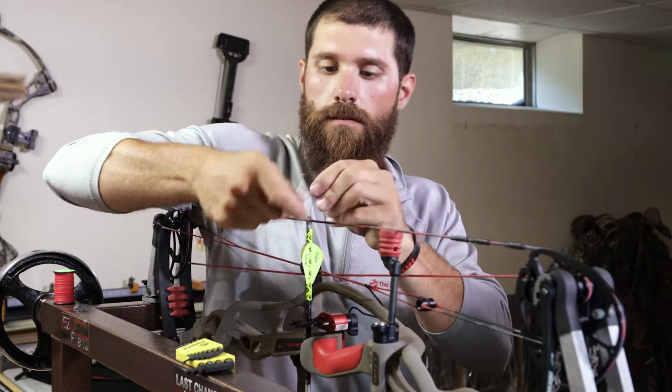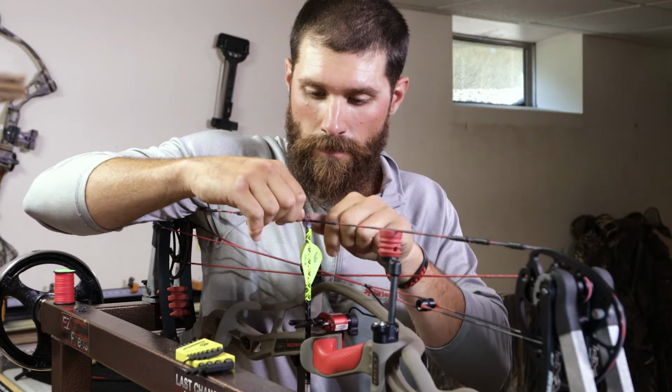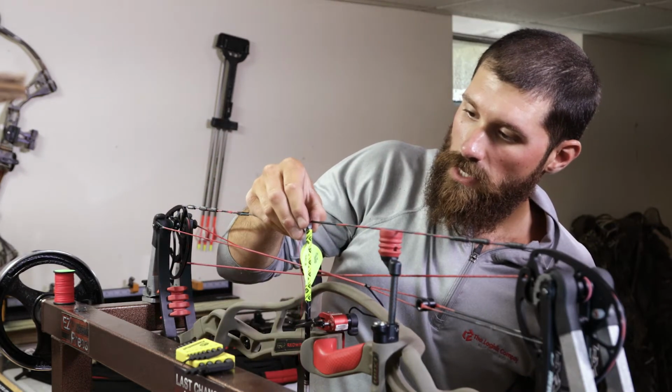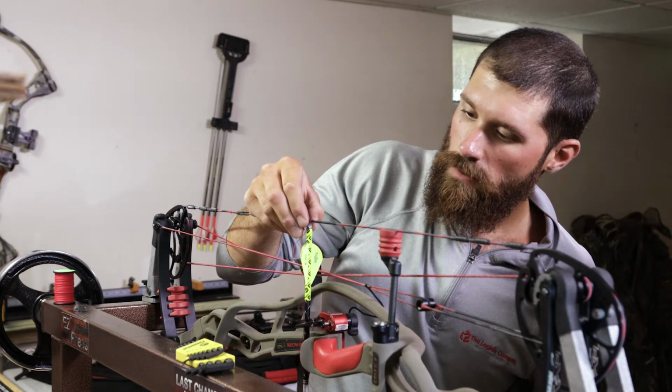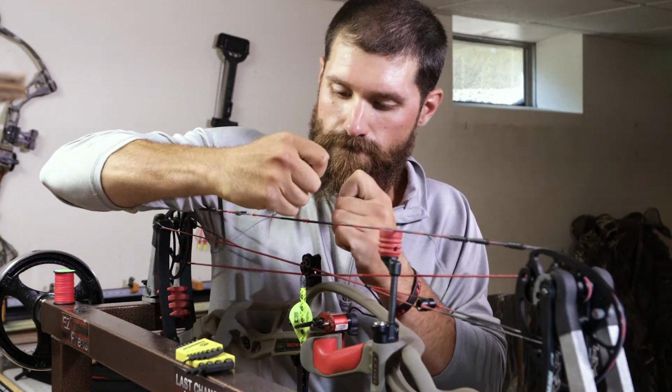And use a square knot. We will finish that baby right there. So now you can see there's just that small amount of space. Make that nice and tight.